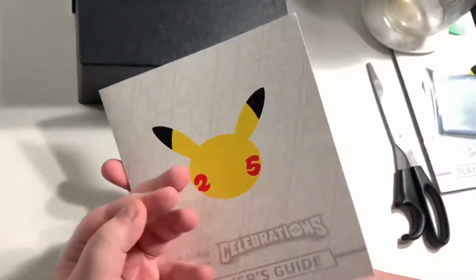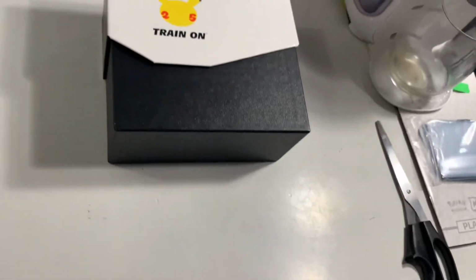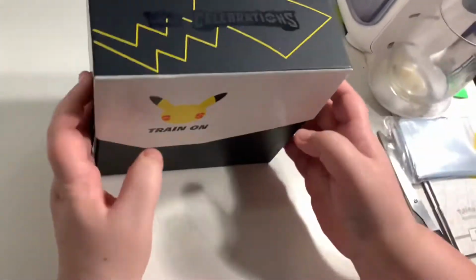So, the Celebrations book, we took a closer look at that in the first one. So, if you've not seen that yet, go check that out. And let's get into the box.